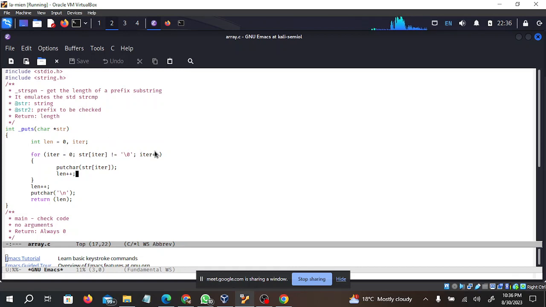If it's not equal to null, it goes ahead with the loop. When it gets to null, it stops and then it prints a new line. You know, puts prints a new line. And this len plus plus that I've added here simply counts the character being output by the new line. Okay, that's just that.